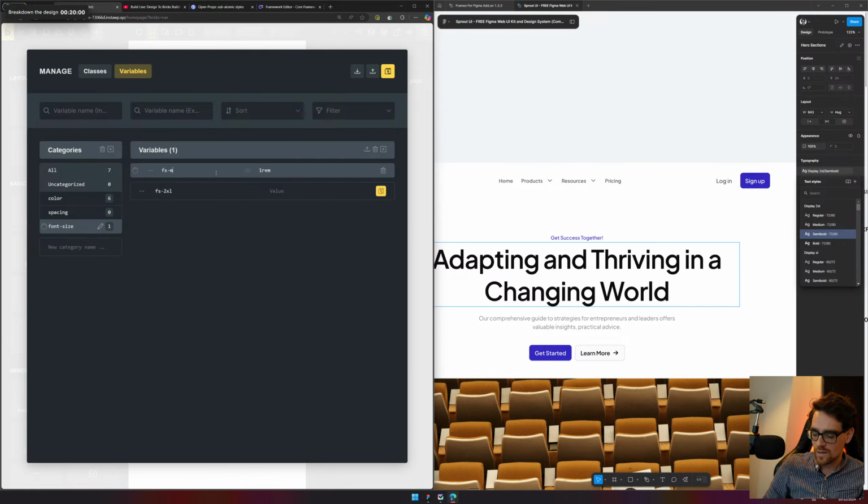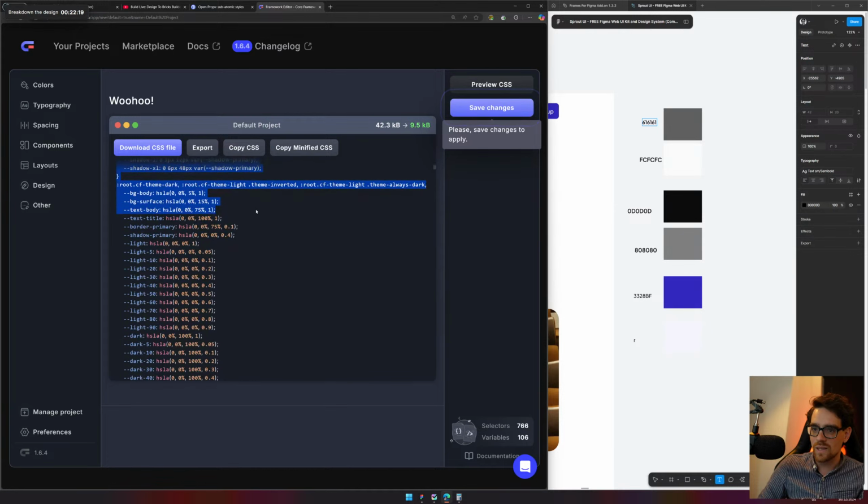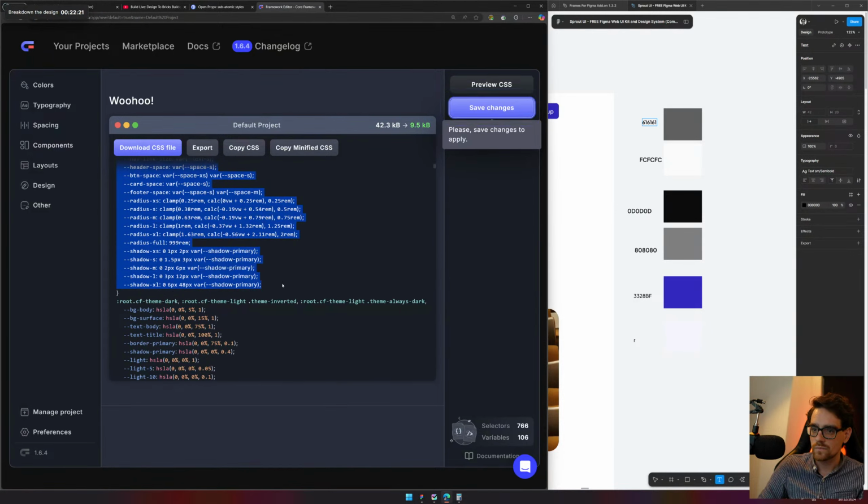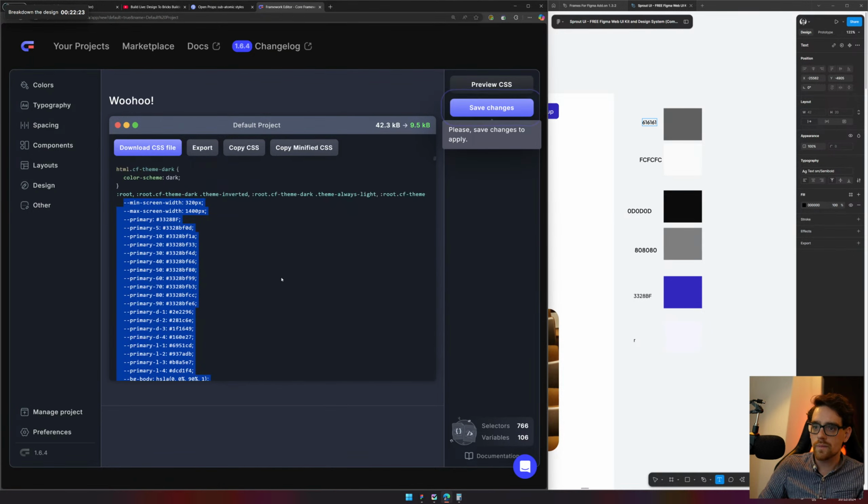The color value is there. And then we go to preview CSS. And in here, you can see that there's already a lot of variables. You can select them all and copy them. Go into Bricks. And here we have the import section. We can go in here. Size for now. And let's see if we can find a font.